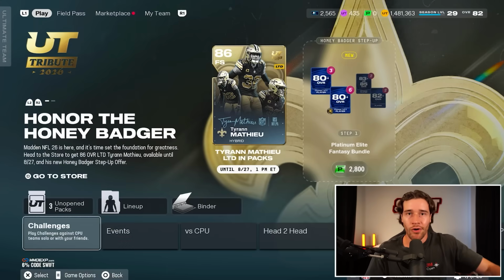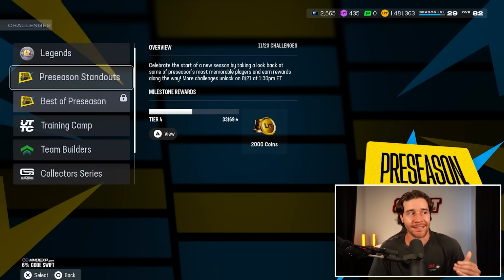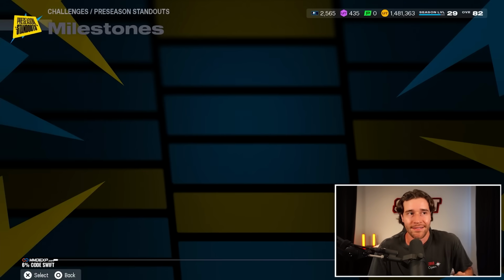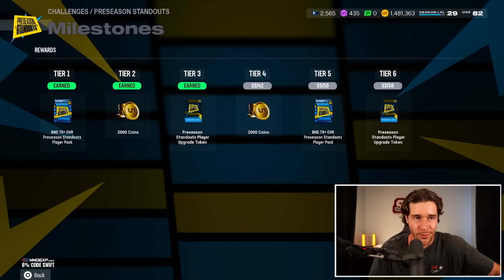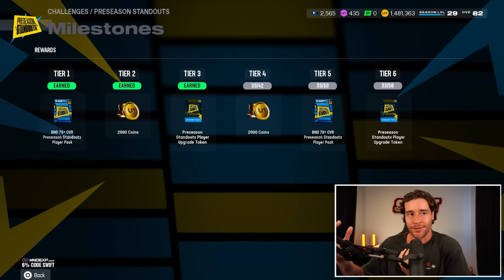Now, first things first, regardless of which players you want to upgrade, I would strongly suggest you are going through and playing your preseason standout solos as well as the best of preseason challenges right here. They just dropped 11 new solos in the game. That'll allow you to get a second preseason standout upgrade token at tier 6, which is wonderful.